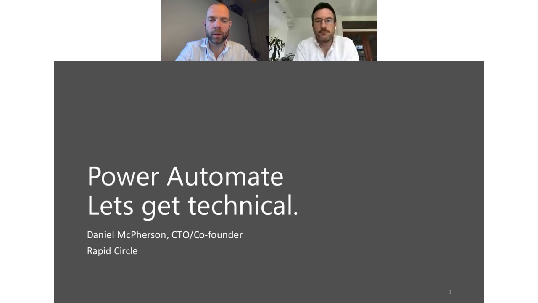There was a request to have a deep dive into Power Apps, what you can do with it, how it works, and how you configure it. So for this, I've asked Daniel McPherson, our CTO and co-founder of Rapid Circle, and he's doing a lot of work with Power Automate. Daniel, can you introduce yourself a little bit?